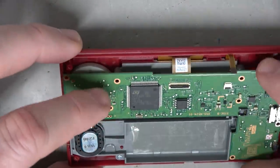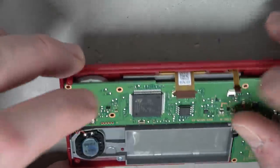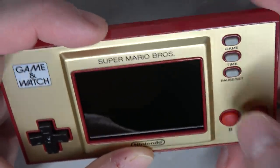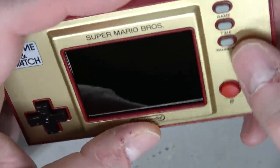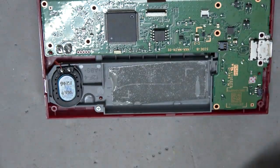Maybe you guys know, I kind of have a history of bagging on Nintendo. I think it started back with the Game Boy Advance because I just thought it was so stupid that it wasn't backlit. The buttons feel nice. They feel like the original Game & Watch buttons. And this looks like it's actually metal, so that's nice. So if Nintendo is selling this for $50, divide by 3, add the Nintendo tax, probably cost $10.